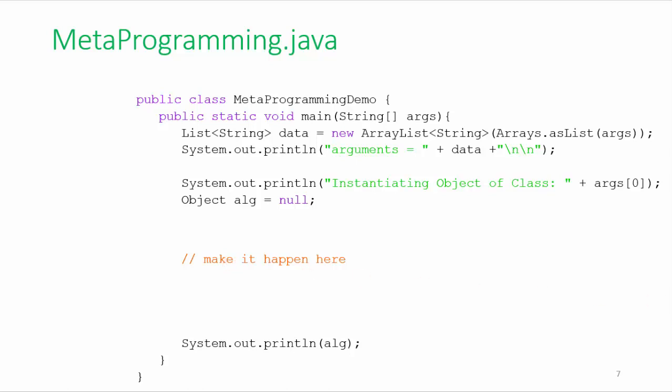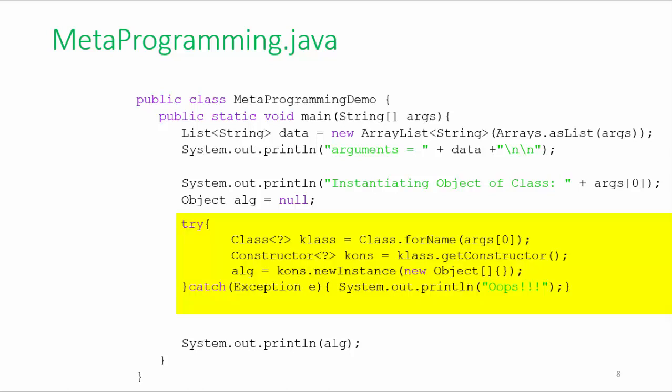So let's take a look at how we are going to make this happen. Here's the metaprogramming code. Some of it is familiar, like for example the Class with a K equal Class.forName(arg0). Remember, arg0 is the name of the class that the user wants us to instantiate. So we are converting from a string that represents the name of a class to a Class object, and we store the reference in the variable here, Class with a K. That we learned to do in the previous slides.